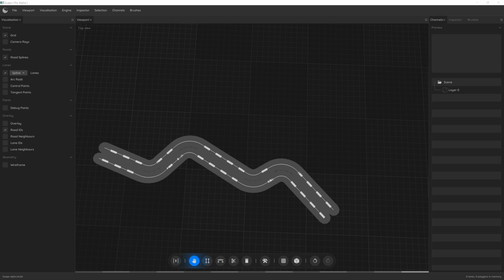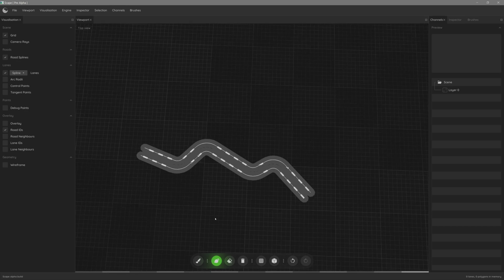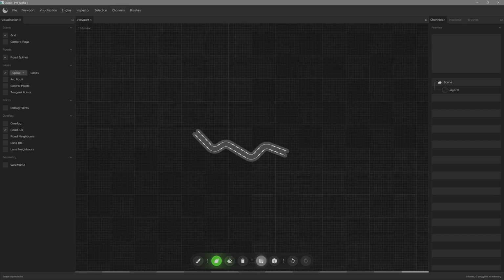Now we can take a look at the highest level of abstraction, which is the texture generation. We can switch into painting mode like so. Now this is a good point to go through the channels overview. By default, we have a single layer created on the application startup. Now there is also a concept of cursors. There are two cursors that we can make use of. The first one is the paint cursor, and the second one is the view cursor.